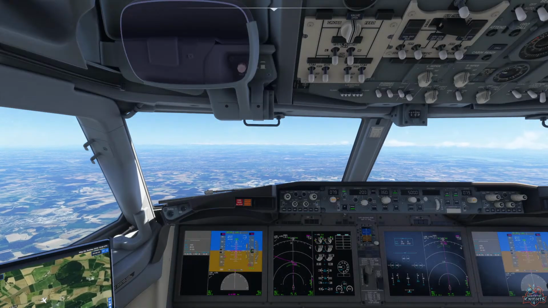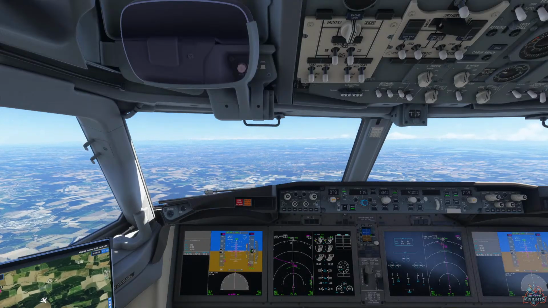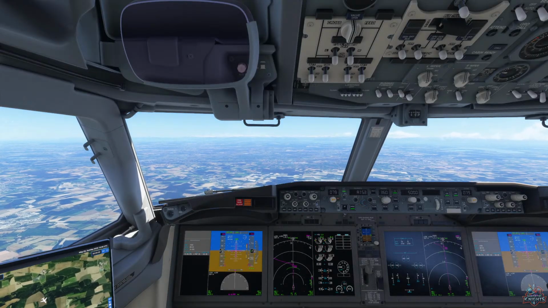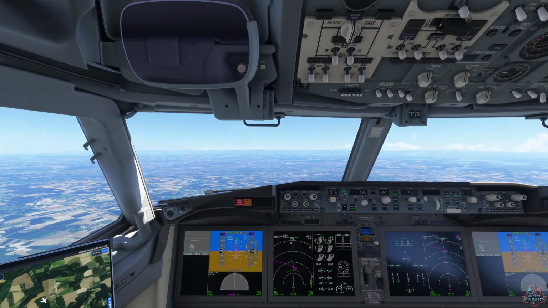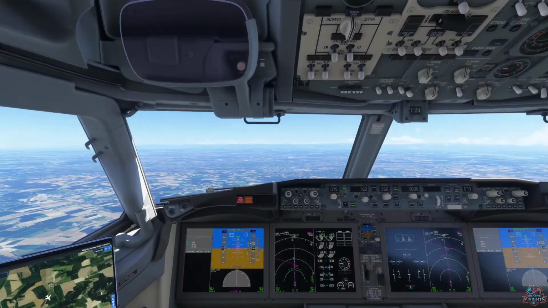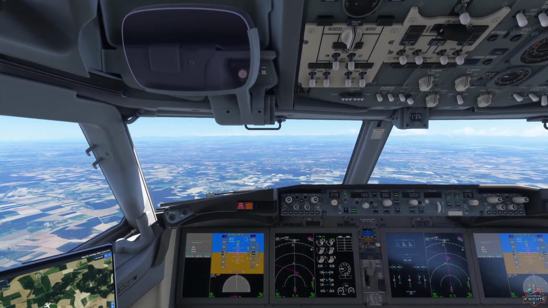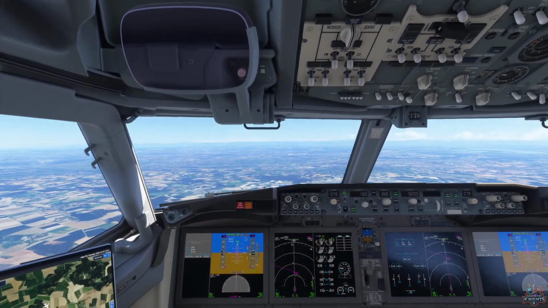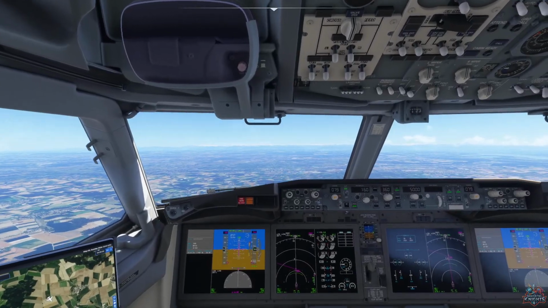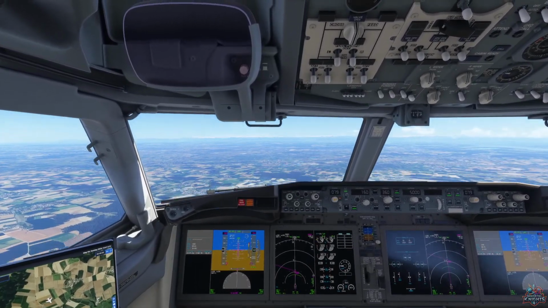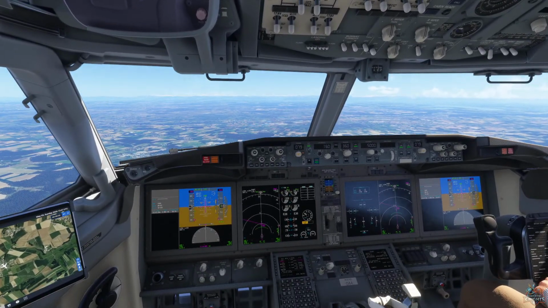Sun Express 001, turn right, heading 165. Turn right, heading 165, Sun Express 001. Sun Express 001, 4 miles from DM 441, fly present heading 5,000 feet until established on the final approach course, cleared ILS runway 08 right. Fly present heading 5,000 feet until established, cleared ILS runway 08 right, Sun Express 001.